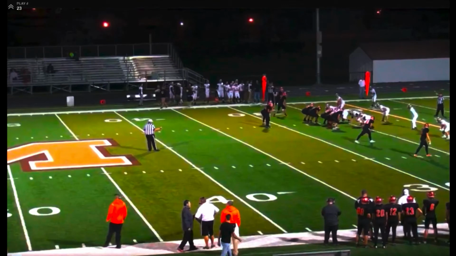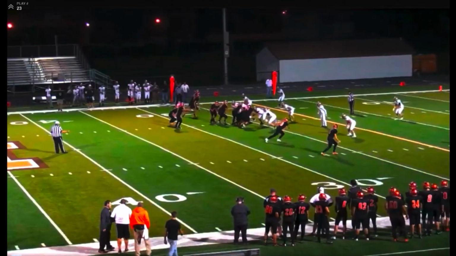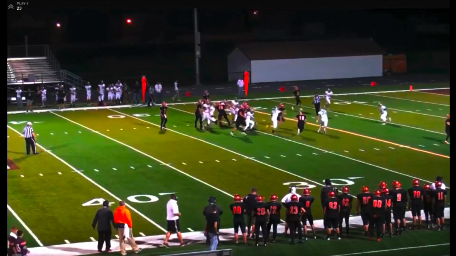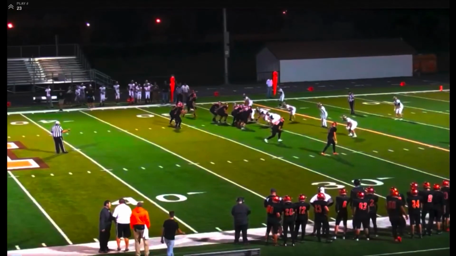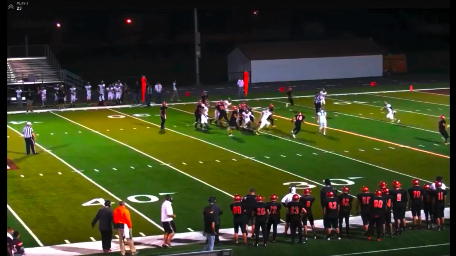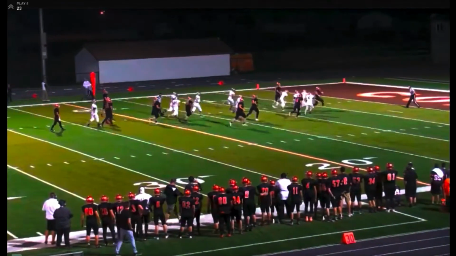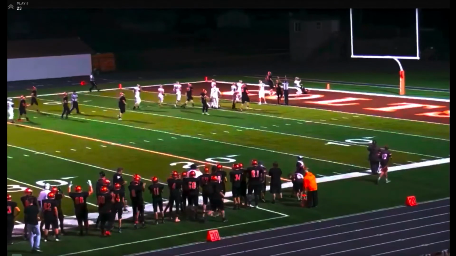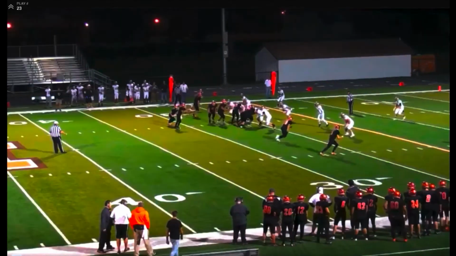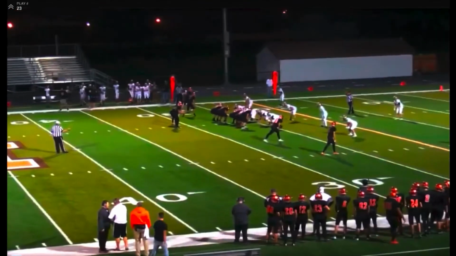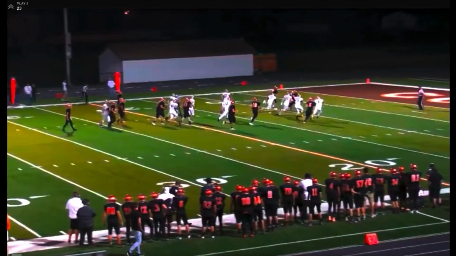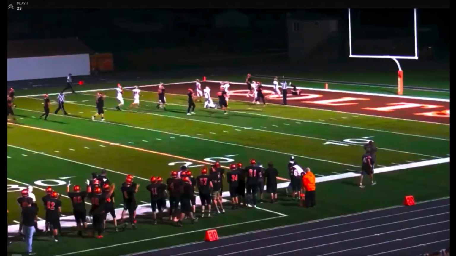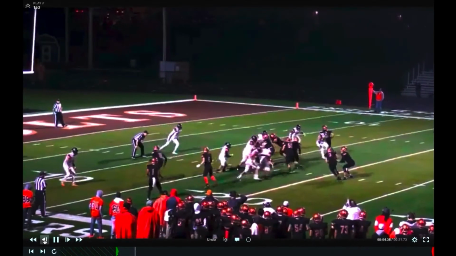Okay, on this one, we're back to another spread look. Same thing, we got a run it tag on. On the last one you saw we had a Q tag. The quarterback kept the ball. On this one it's the running back. So same play, completely different look to the defense though. And we pop loose, and that happens a lot. This is one of those plays that goes for 2 or 3 yards or a touchdown, and there's not a whole lot of in-betweens. I mean, that's pretty much running straight ahead into the end zone.